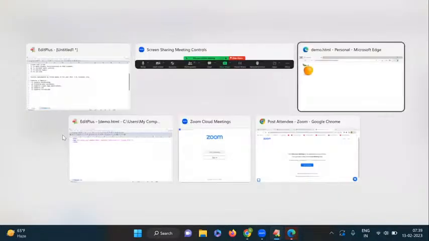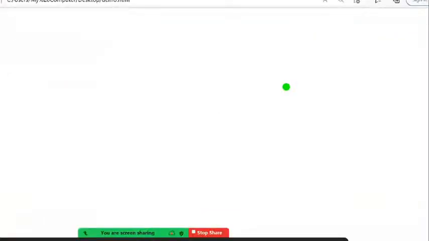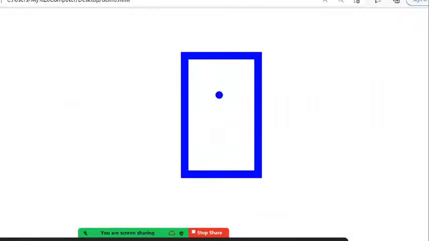Now here, for example, you are creating one HTML page by using some tags like the img image tag and the next one paragraph tag.